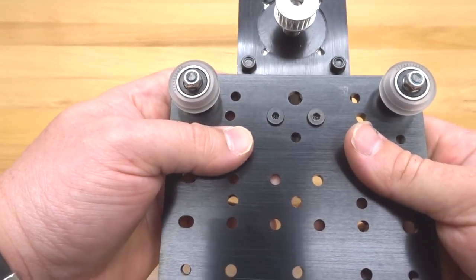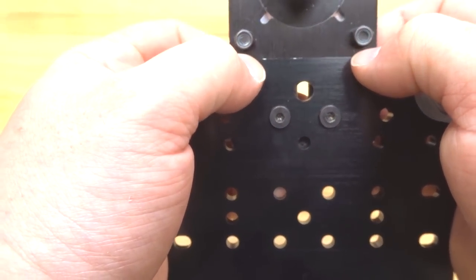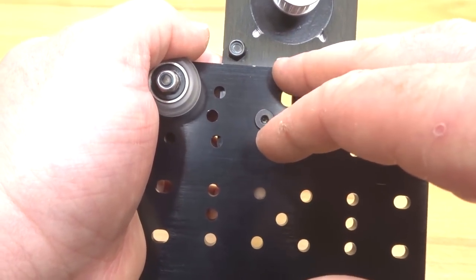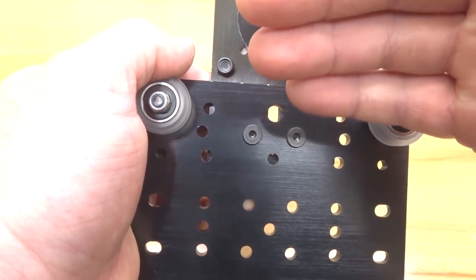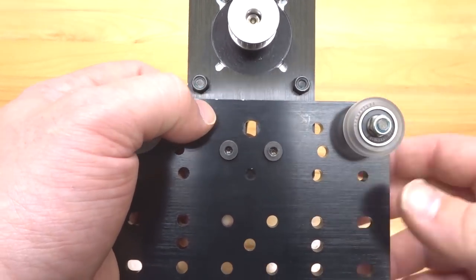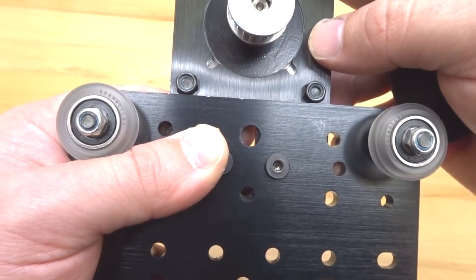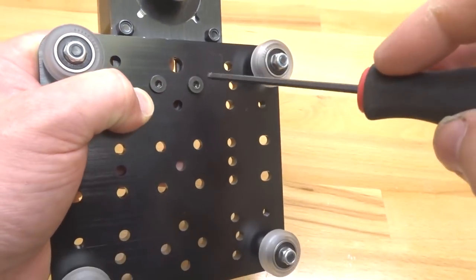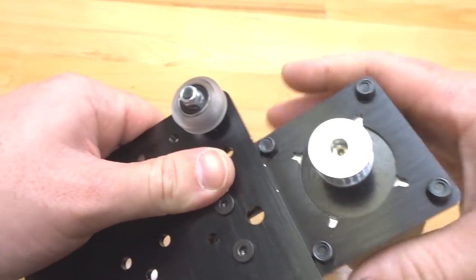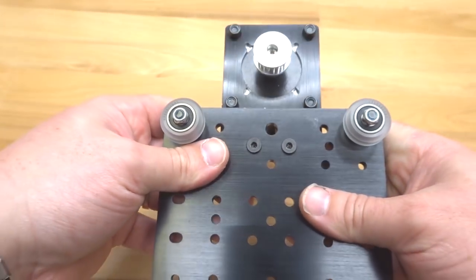Now take notice of the spacing on our nylon hex nuts — we want to bring this whole system down against our extra large plate. The reason we had the motor a little higher was to attach the nylon hex nuts without interference from the plate. Now that the motor is assembled, bring the plate down — these nuts will keep the system from turning side to side under torque. Loosen the two screws slightly, slide the system down until the nylon hex nuts make contact with the extra large plate, then tighten those screws back up. There's no movement in that system now.